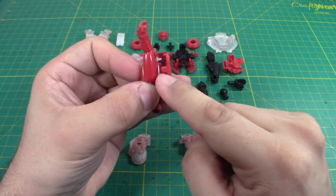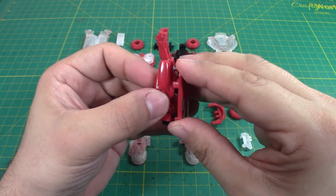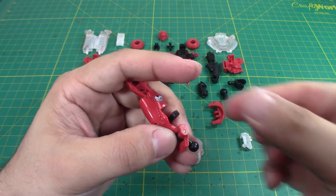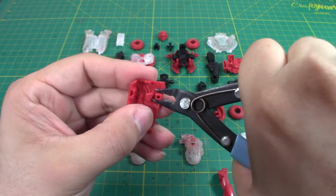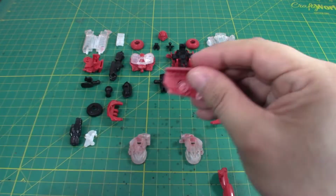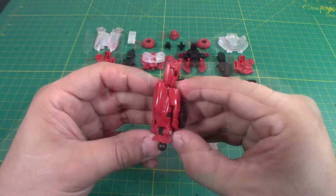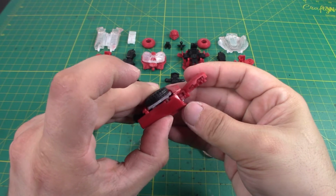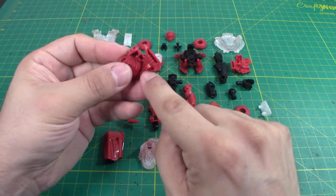So next, I'm going to cut off all the bits here in the middle that were supposed to connect the figure, that way without them, I'll be able to eventually glue it in there as close as possible. I think that looks better already. So here's the leg kind of put together. I think overall it looks good. Next up, I'm going to trim the bottom parts of this section here, just so it's not so bulky when viewing him from the front.